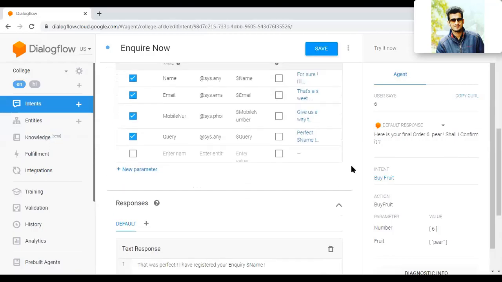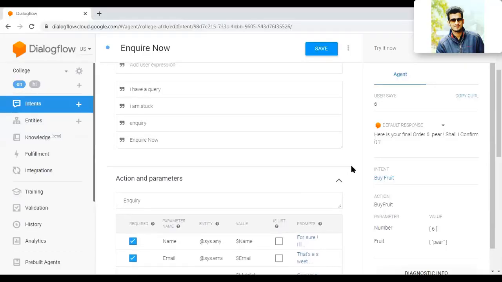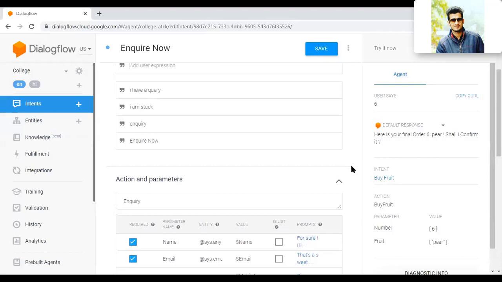just like I have a query. None of these training phrases are directly catching something on the parameter. Okay, they are not matching something on the parameter. So now what will happen here is, we understand that all of the prompts will be triggered. I'm not matching anything from the entities or the parameters that I have mentioned below from the training phrase, basically. So all of these required parameters will be triggered. Only required parameters are triggered. We need to remember that.